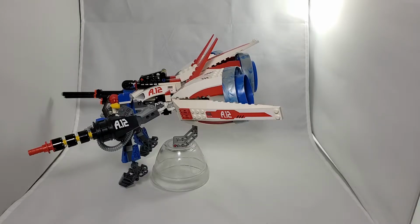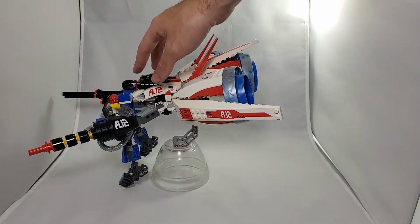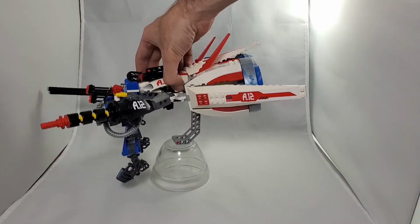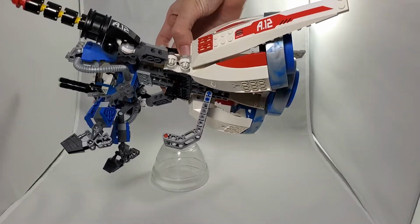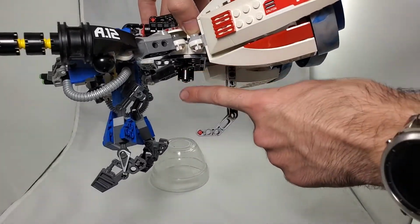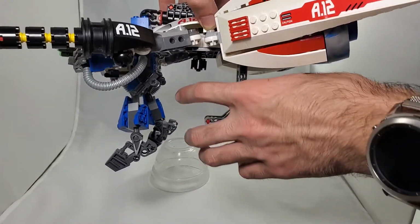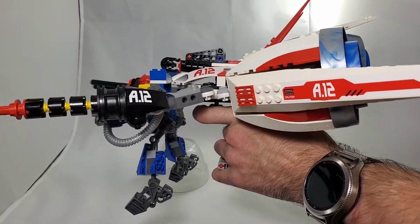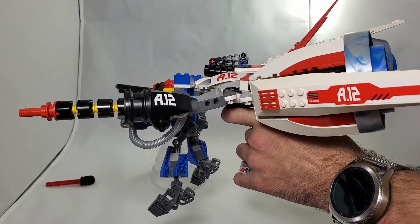And I really think LEGO could have worked around that. The other major issue revolves around one of the major functions of the set, and that is this missile launcher up top. Now, because of the nature of this long axle that sticks through, I'm guessing you can probably figure out what it does, but in case you don't, I can quickly show you here. It is a trigger that allows you to fire it.